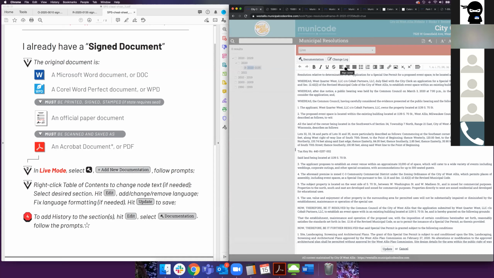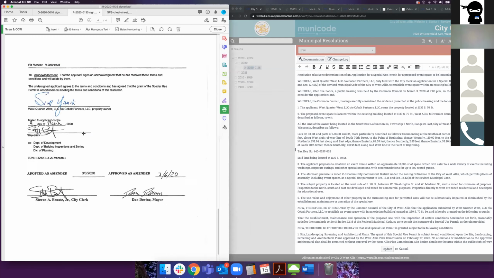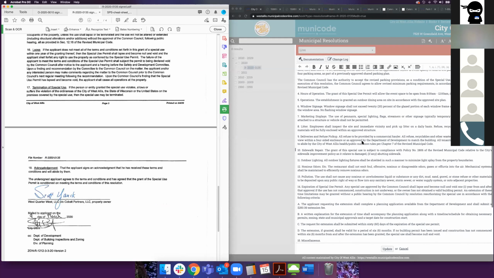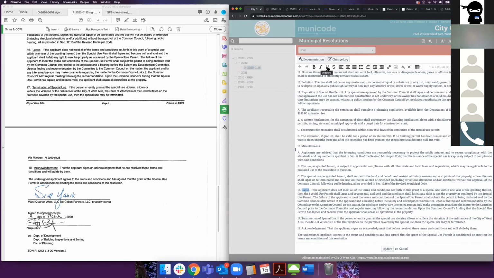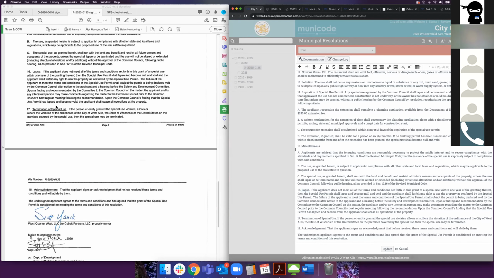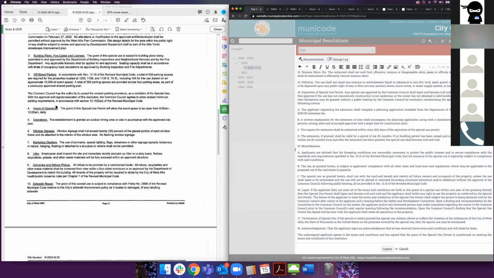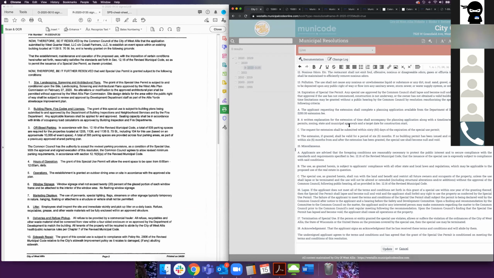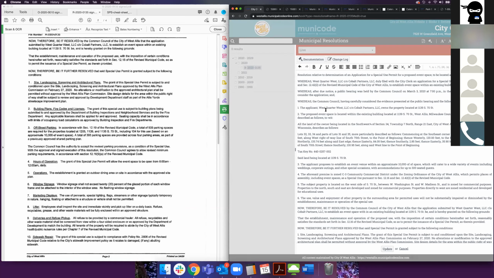Tressa, can I just interject real quick? When we talk about simplicity in your books, the moment that you start to bold, italicize, or underline something in one resolution is the moment that you're setting a precedent to start doing that in all resolutions. So be cautious about using certain formatting, thinking, oh, I'm just going to make this one look really cool, but then let the remaining 99 be ugly. Maybe create a standard when you're doing your resolutions that we're going to underline this item, bold that item, italicize this item, just so that they're consistent. It's a helpful thing to consider in the future as you're publishing.